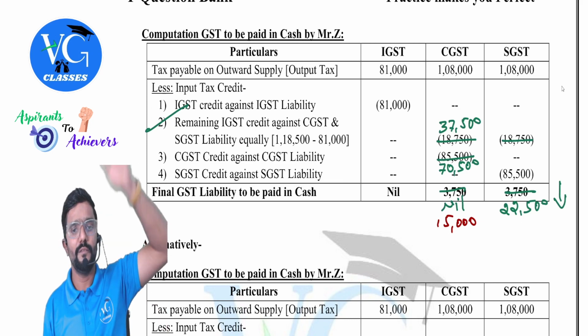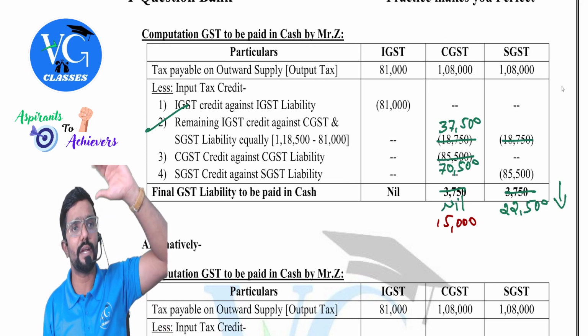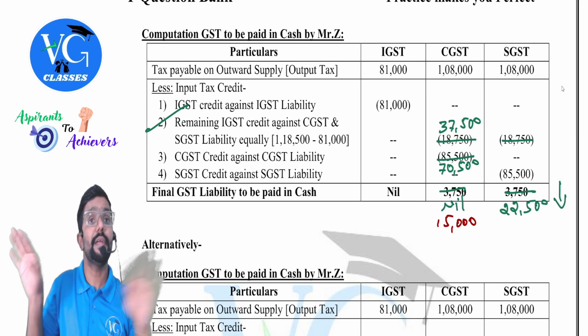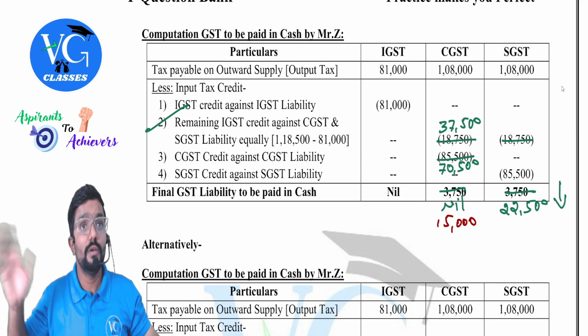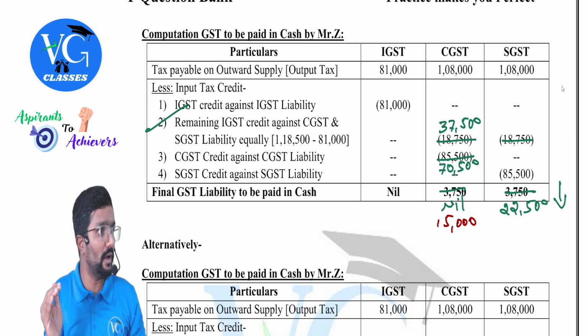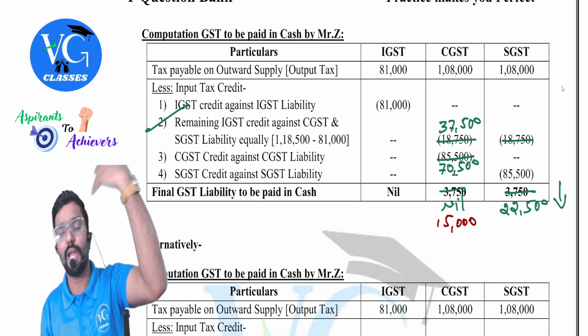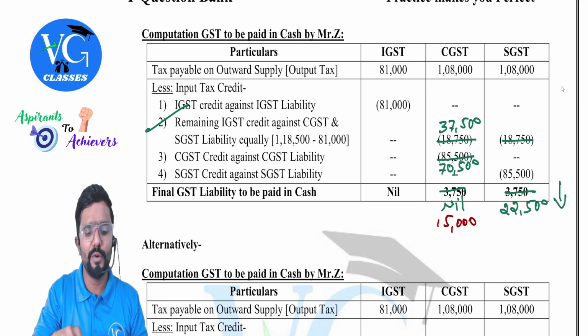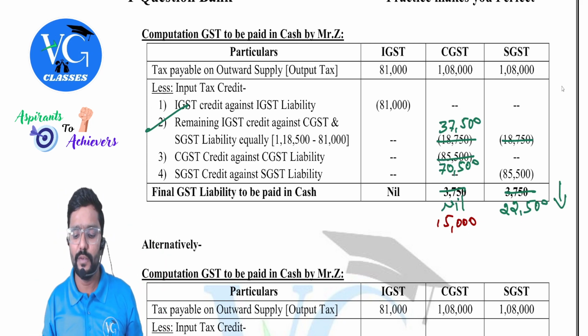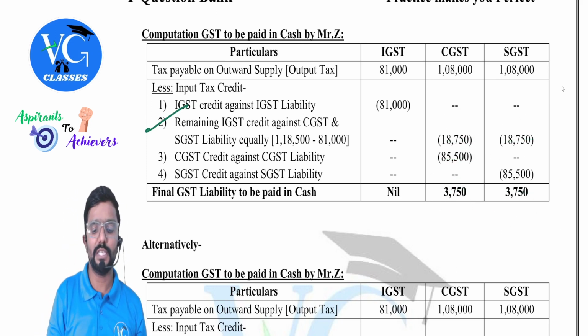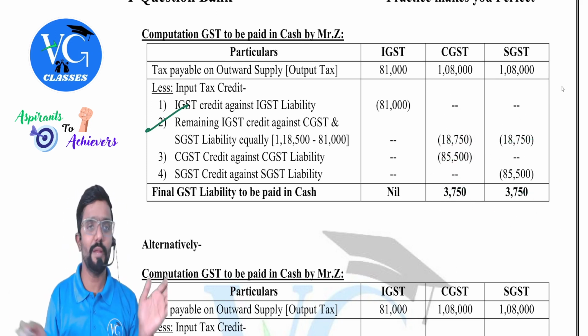Remember, I told you when we are adjusting the credit, we should make sure that at the end, what I pay should be minimum. Minimum means, sir, I will make it zero, sir. You only told minimum, no. No, within the bracket of the law, within the option available, you should make it minimum. Understood? Yes. Okay, sir. This was not a good decision. We will do one thing, sir. We will adjust the entire 37,500 against SGST, sir. Same story but reverse now.